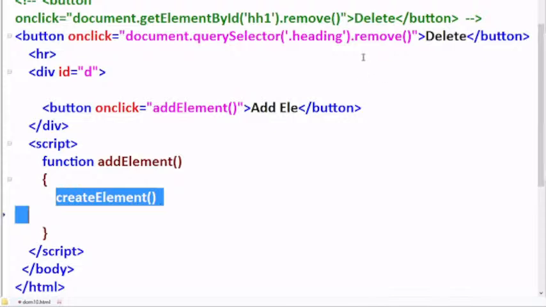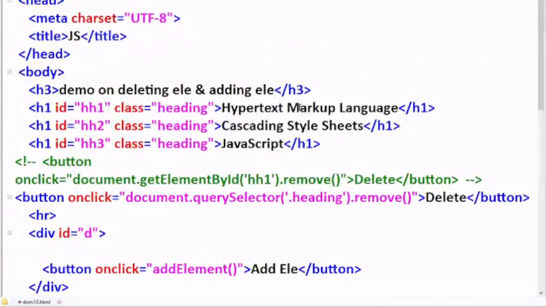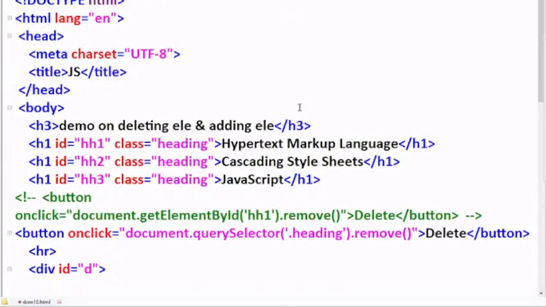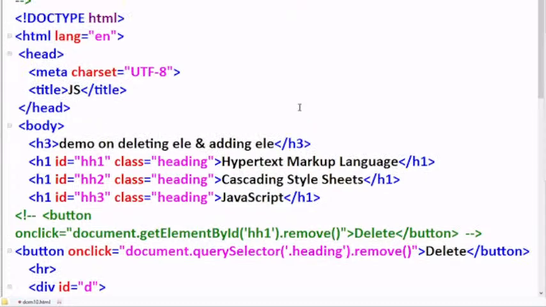Another is supplied by the element object, this is also predefined: remove. The remove method.